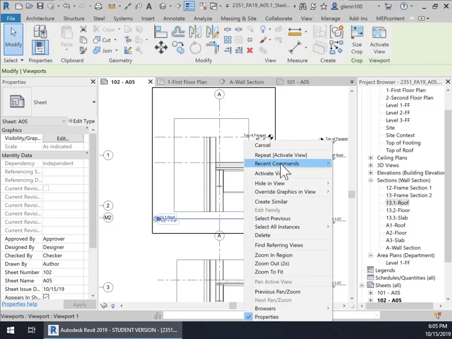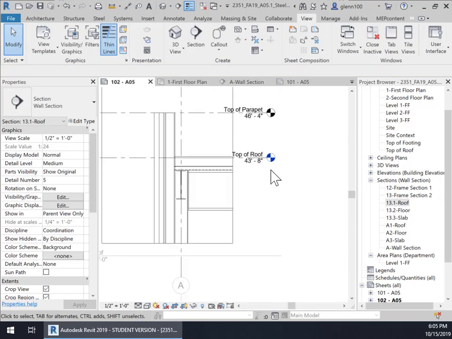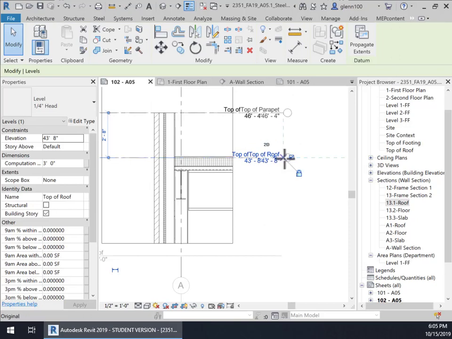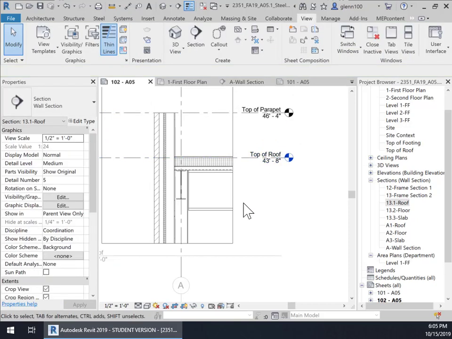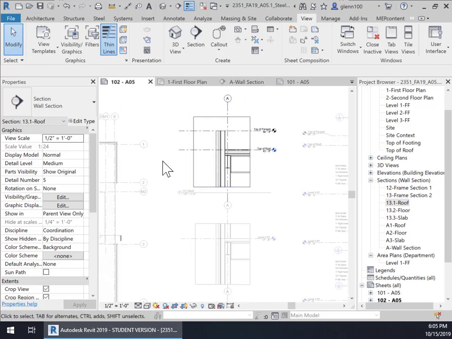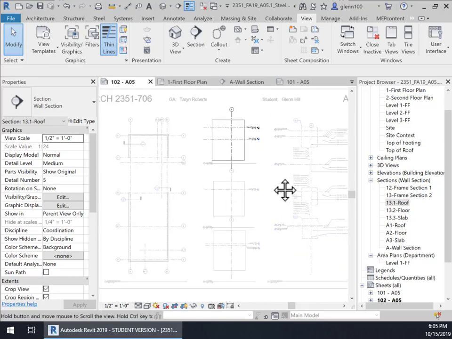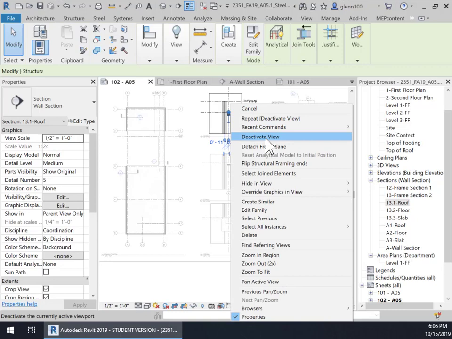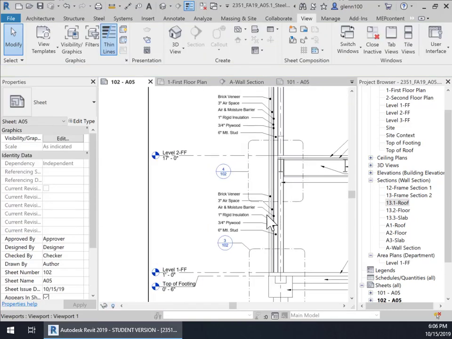Once again, activate view. I'm going to pull these 2 levels out a little bit so they're not in them. Now I'm going to leave the crop boundary. I found in callouts they look a little bit better and it's easier to know where they are. But what I want you to notice, if we deactivate this view, is that this is called 4102.